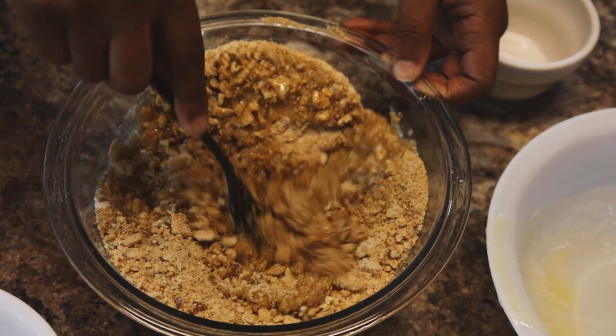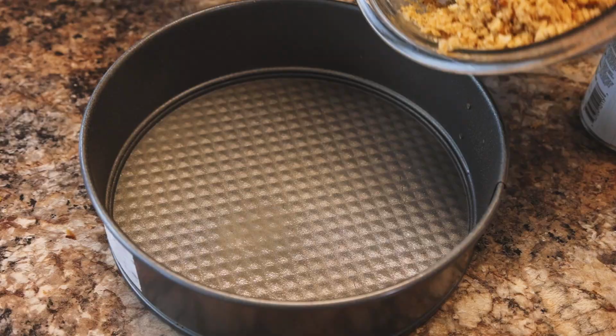Mix it all up, it gets messy. She used her hands, of course. Don't tell her I told you.